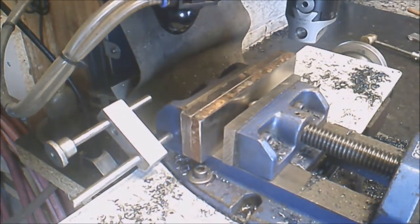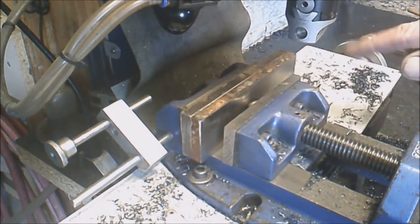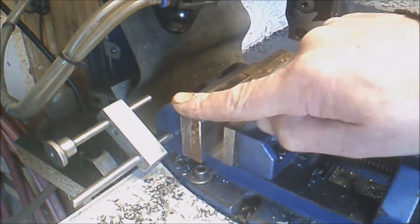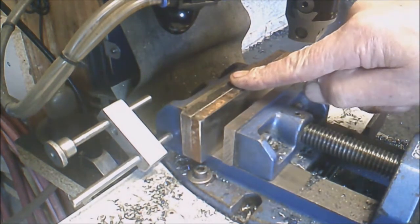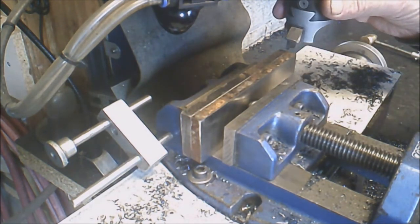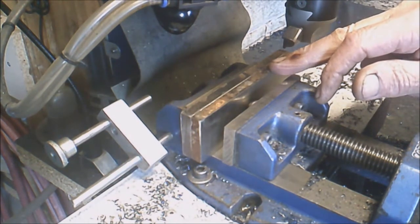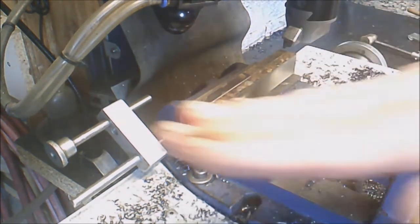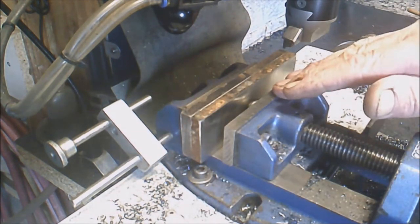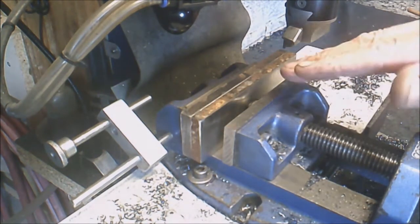Okay, we're back. Where were we up to now? Oh yeah, I've just finished machining this one off. I'm just going to deck the top off this, which will become the bottom. After I've done that, what I intend to do is mount them in the vise and mill the top off flat afterwards, so it's nice and parallel and fixed to the vise.